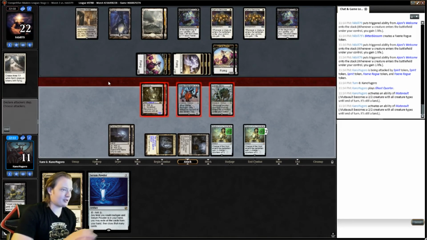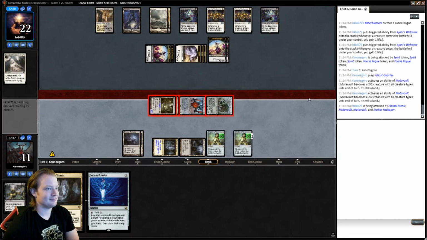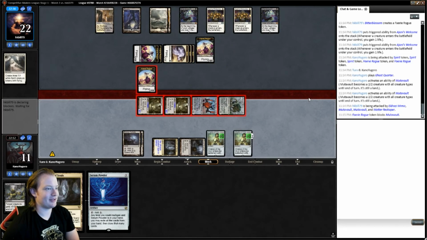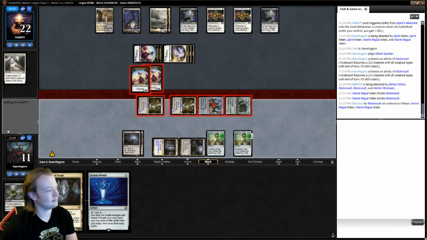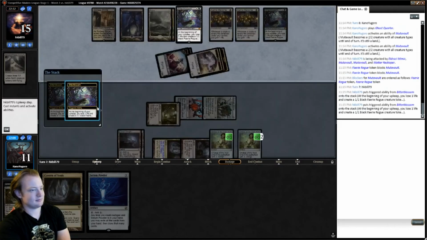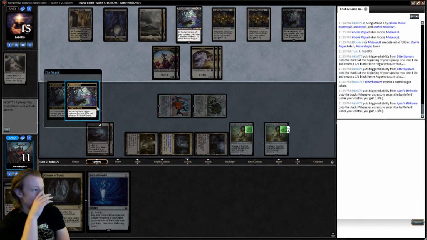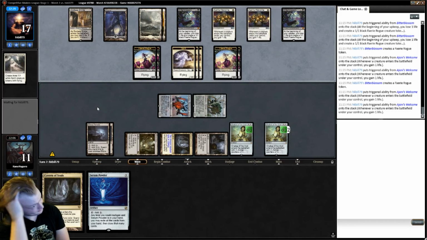Fire up Mutavault. Go to combat. Attack for a bunch. Every upkeep, gain 2 life, get 2 tokens seems pretty good. So opponent's gonna double block a Mutavault. Take 7. Okay. Goes up to 17, gets 2 more fairies.